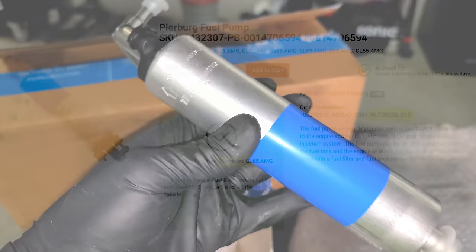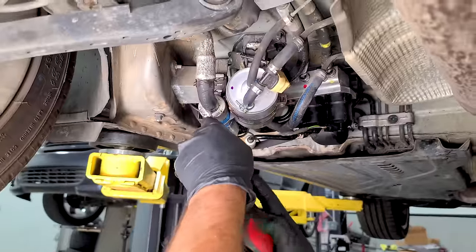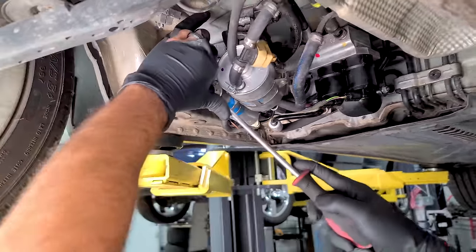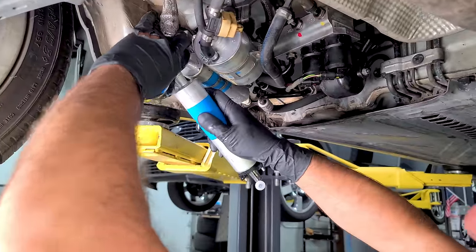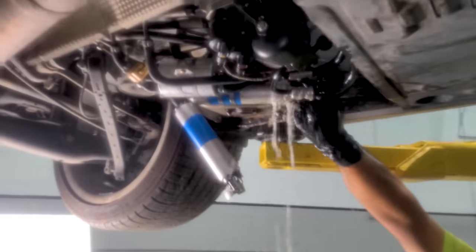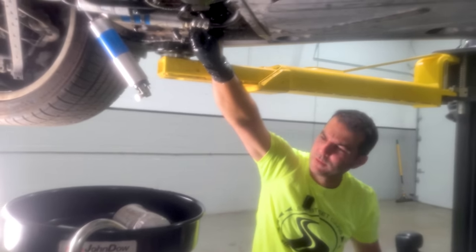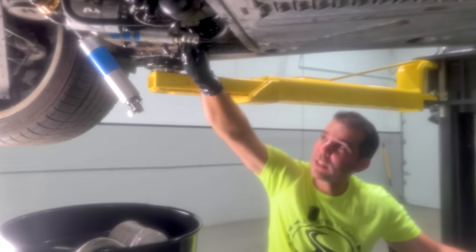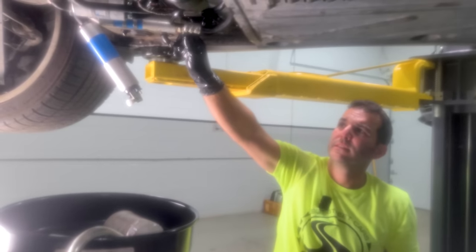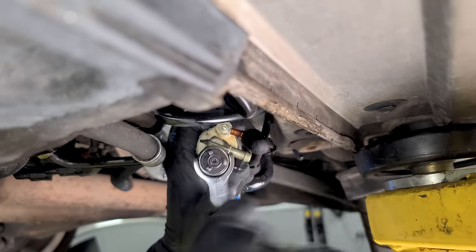This is most likely the original fuel pump — there wasn't really a big issue with these, and that's precisely why mine's bad. I just have the worst luck with this car. We have a nut right here — don't drop the little star washer. One side is an 8, the other is a 7, so you can't mess up power and ground. There's also a Phillips screw, and I think this will slide out. It's a big, big fuel pump.